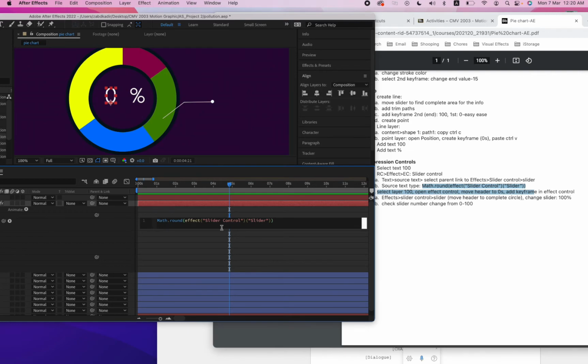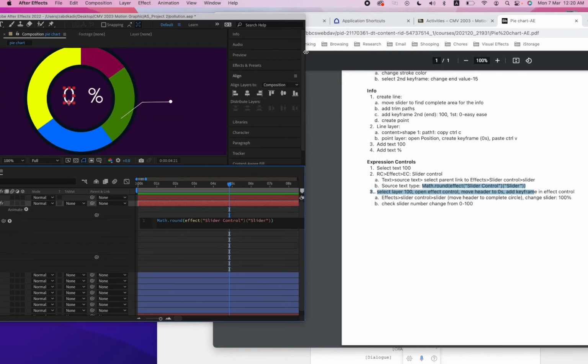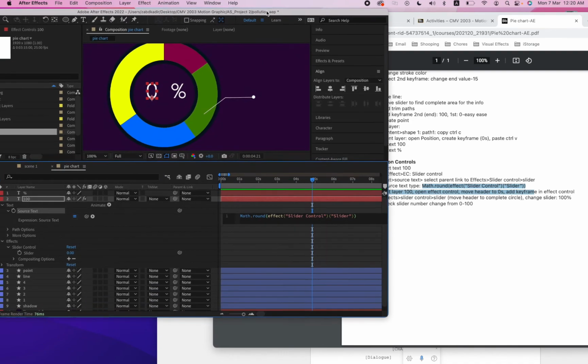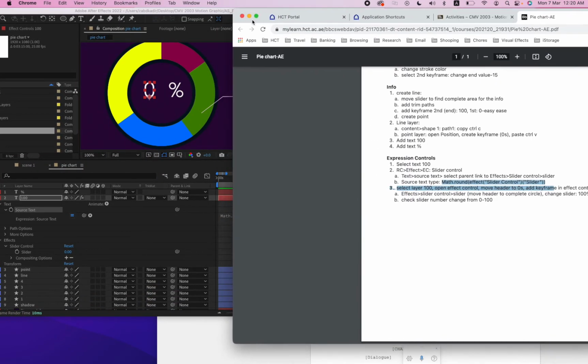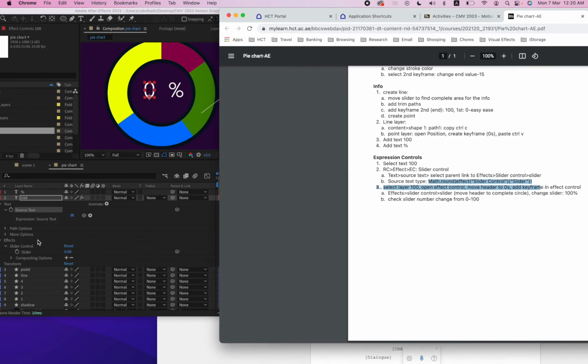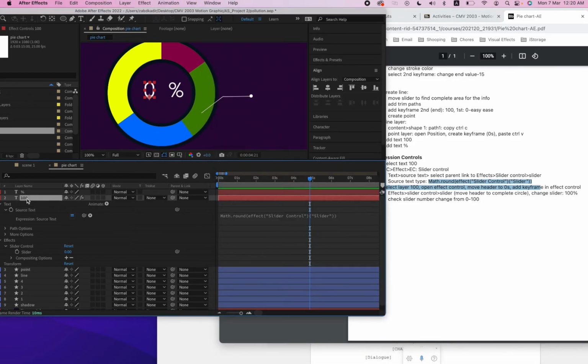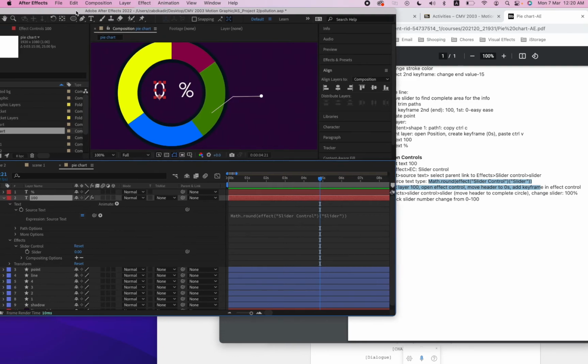Now I want you to select the layer 100, and then you need to open the effect control. This is the effect control.